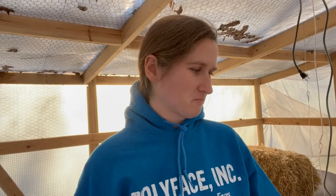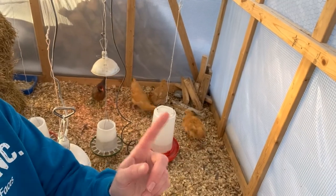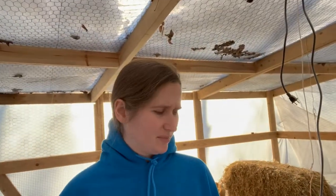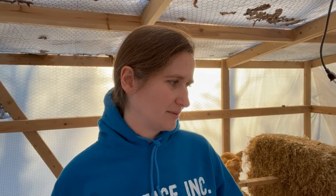Really simple. So I'd much prefer a bigger coop that I can walk into and actually work in versus buying something smaller. It's a little lighter weight, not built as well. So overall, I'm really happy with this. I got some extra pieces just laying over there that I've been using to prop up some food or water bowls if they happen to be on the ground, because I haven't hung them up yet. But those will probably be repurposed into stands, and then I'll make the nesting box out of those.